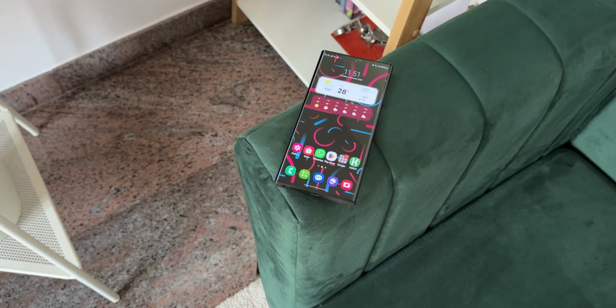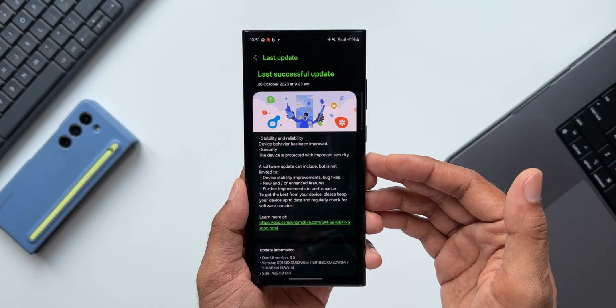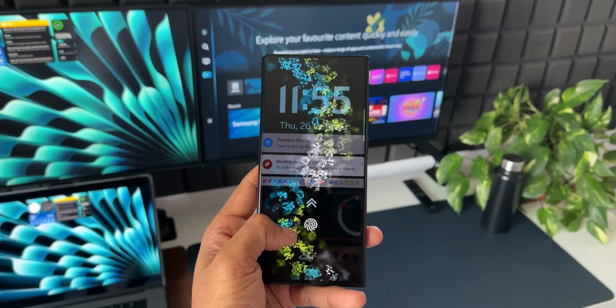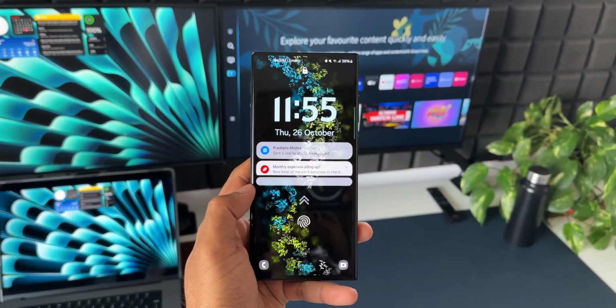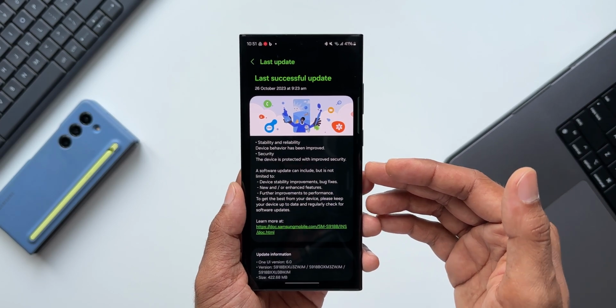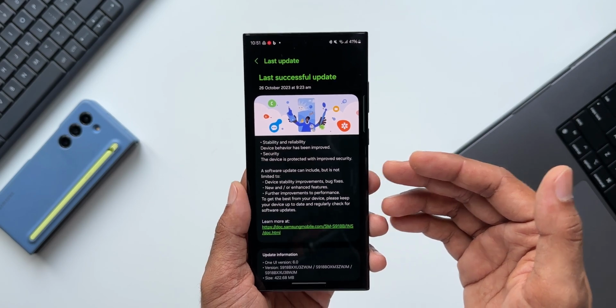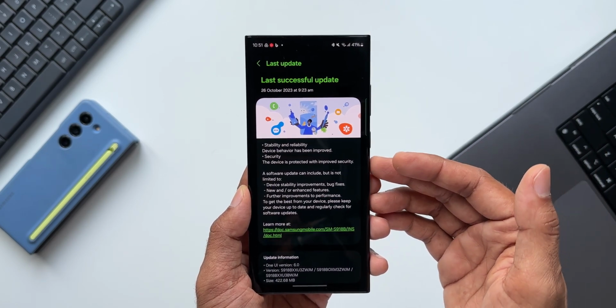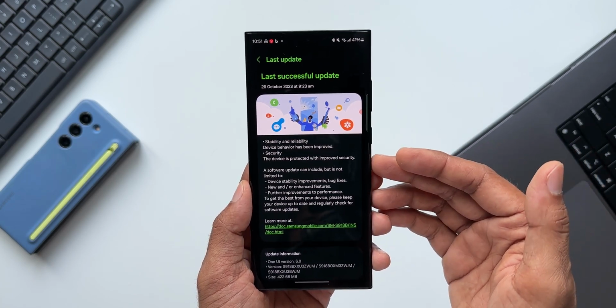And it's been about 2.5 months since the beta testing has been going on for the S23 series. This started somewhere around mid-August. Now this is almost the end of October, which means the beta testing has been going on for more than 2 months. I would say this is too long for testing. I really wish the testing went on for just about a month or a month and a half, and then we got the stable version, but that never happens. The beta testing goes on and on for about 2+ months, and then we get the stable version.